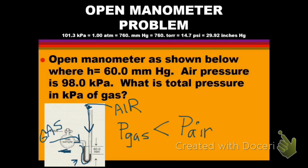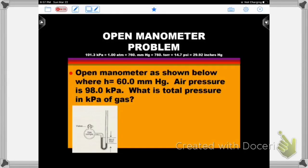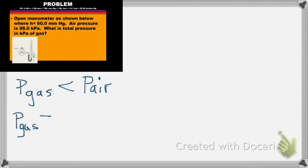Remember, we said that what we want to do is always start with the pressure of the gas and then decide whether we are going to add or subtract that H. I'm going to try something a little better. It was so messy last time when I was trying to write everything there. We already said that the pressure of the gas is less than the pressure of the air because of what our column looks like. To get the pressure of the gas, you always start with the pressure of the air, and if the pressure of the gas is less than the air, the only way to get a smaller number is to subtract H. Otherwise, I'd get a bigger number.